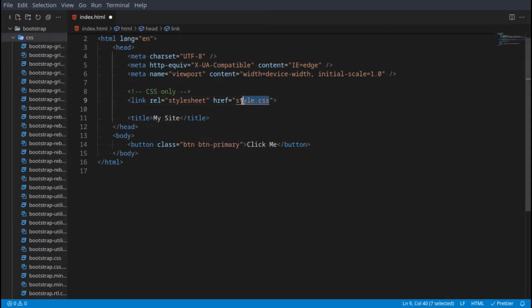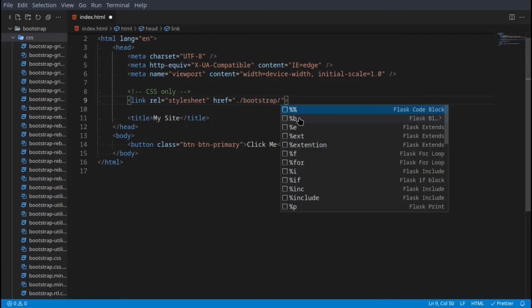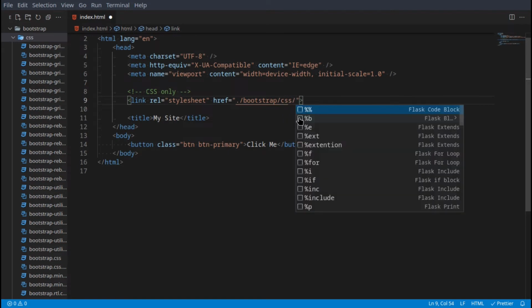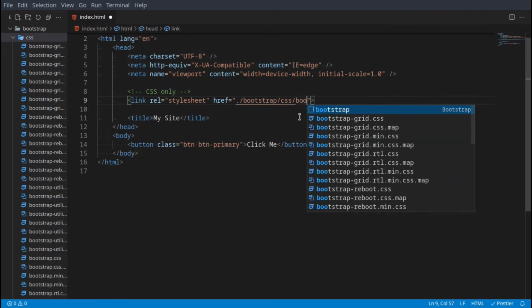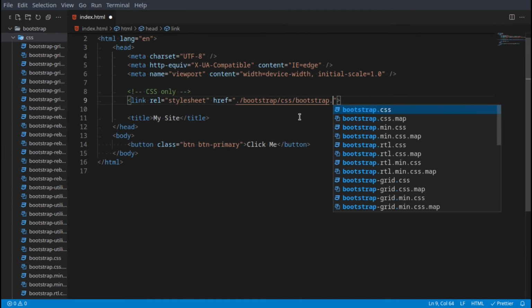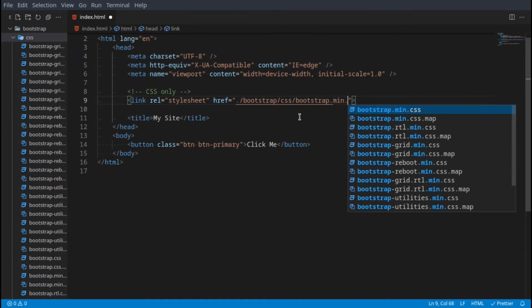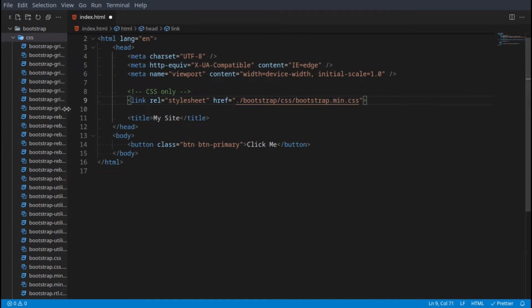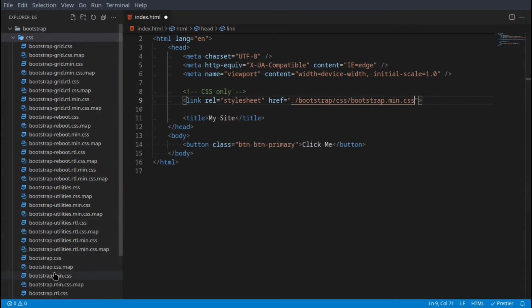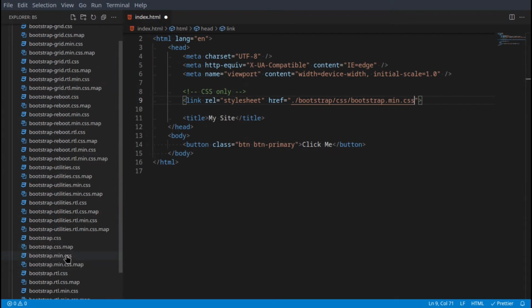So let's go here and we can go bootstrap. You can even go /bootstrap, that works as well. And then css/bootstrap.min.css. So you want to go specifically for this one right here.